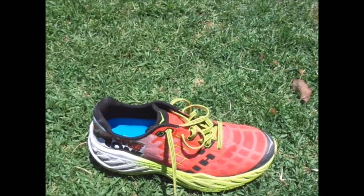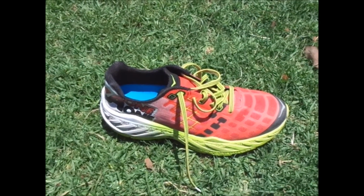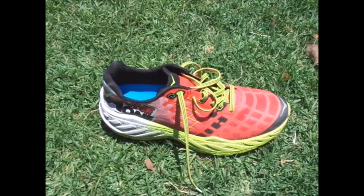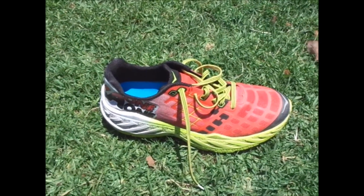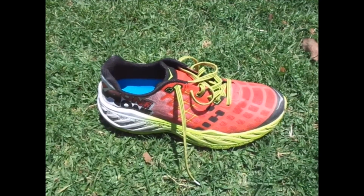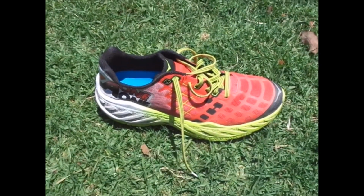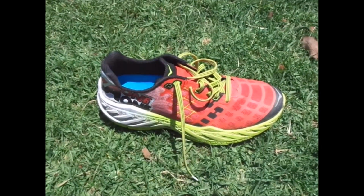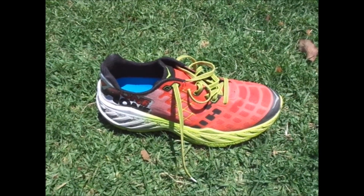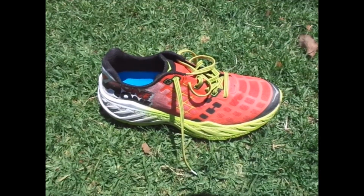So the Clayton, I'll be honest with you, I've tried to run in a number of different Hoka shoes, and for some reason, and I think it's clearly because of the rocker, my left foot specifically falls asleep after probably 8 miles is the max I can do in any Hoka shoe, before my left foot falls asleep, and that's because there's no flex. My foot really likes to have a little bit of flexibility. But most interesting is I put this shoe on and went for 10 miles and felt great. And in fact, every run that I've ever done in this shoe has been 10 miles or more, and I have never had an issue with it.